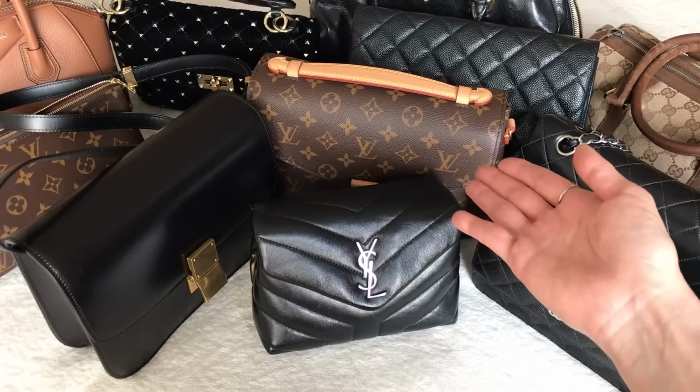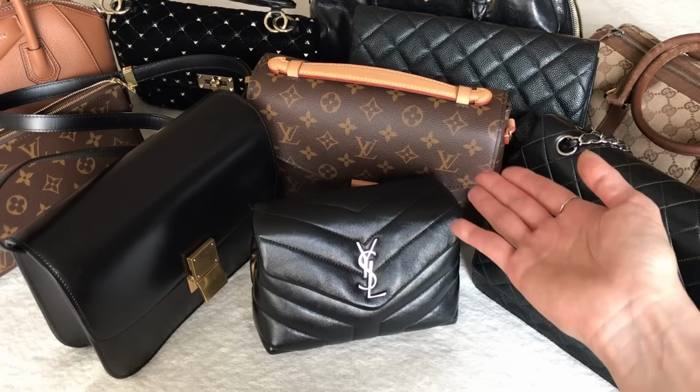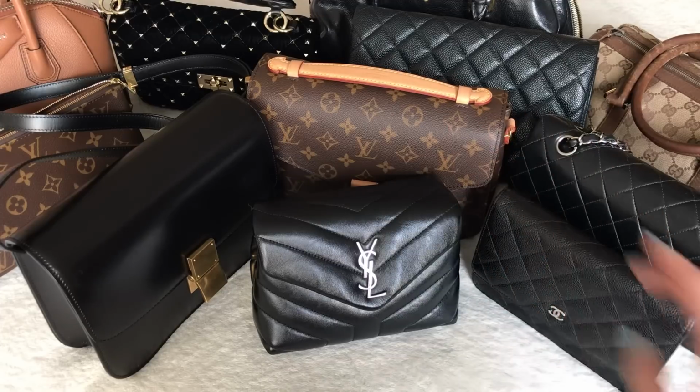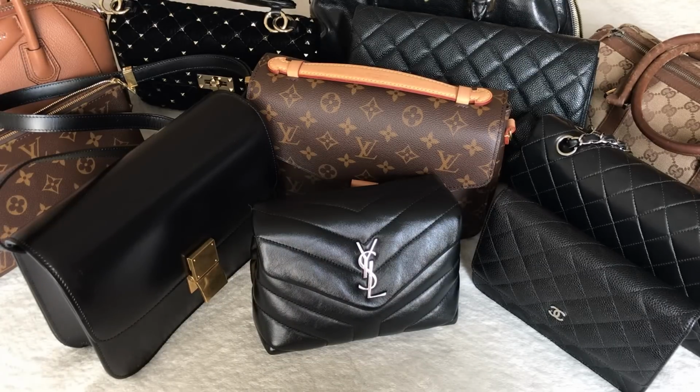The Pochette Matisse is an example where I hunted down this bag for over a year. I was very patient because I wanted this bag so badly. And it didn't matter that it was all over Instagram and that everyone seemed to have it. I just wanted it. It wasn't because everyone had it. In fact, it kind of irks me when everyone has the same bag, but hey, if you want it, you want it, right? It's all a matter of personal preference. And if other people happen to want it too, then so be it. Okay, so there's the classic versus the trendy.